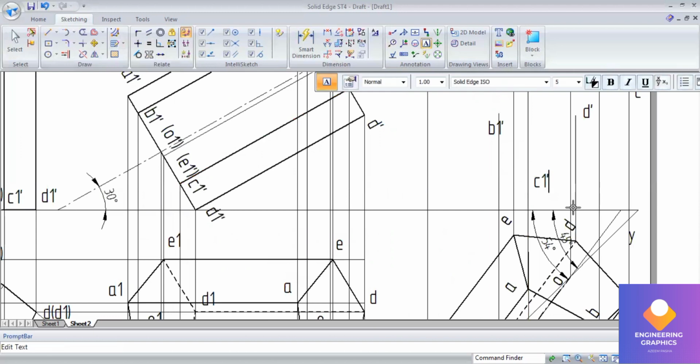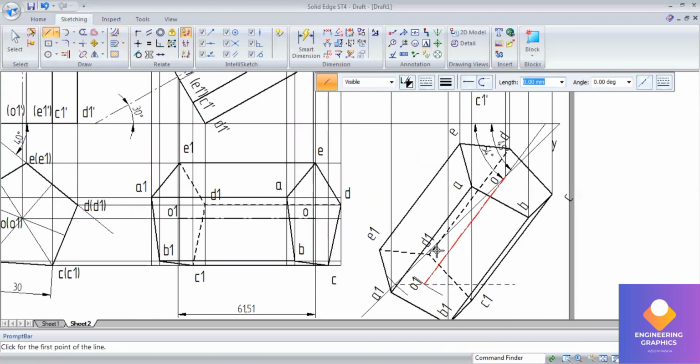In the same way you can write down the notations and the projection lines here. Now we are left with E1 dash.